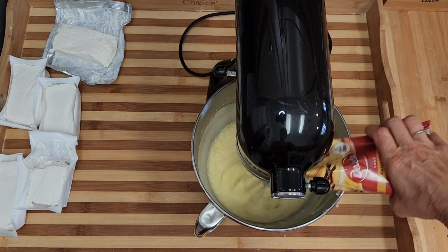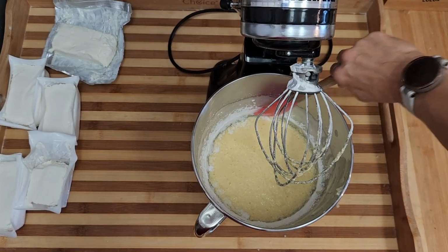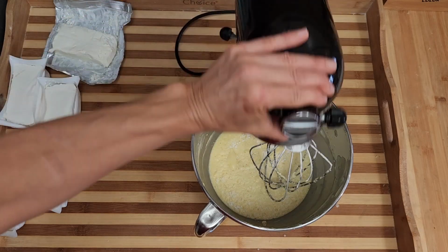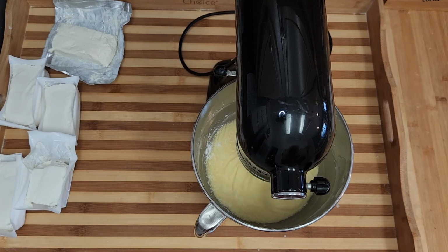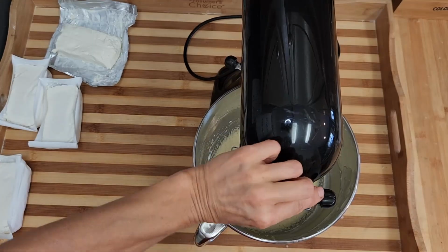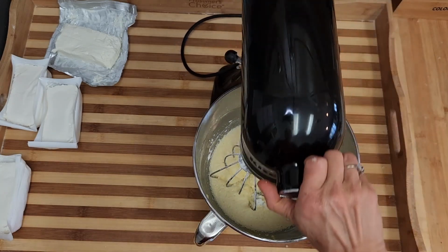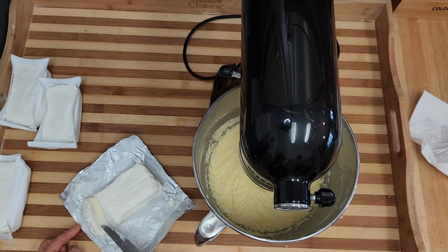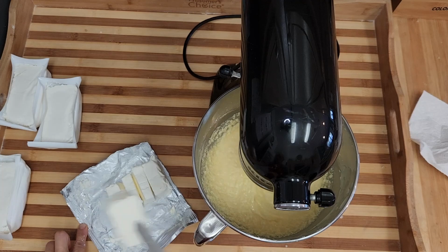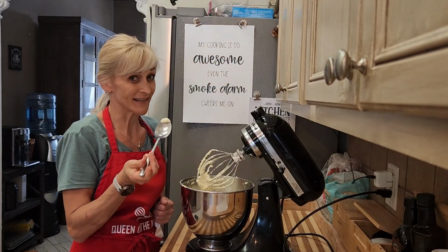And the pudding. And I will stop to clean the edges here. Okay, and continue. And here is my orange flavor that I like. And I will start putting my cheese in and mix it slowly. Best part is to try it.